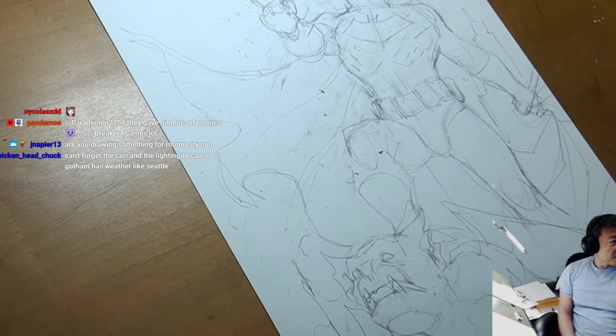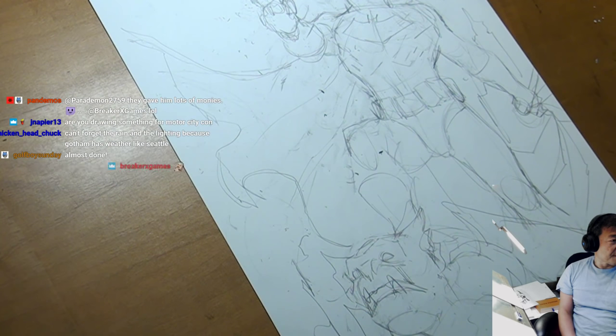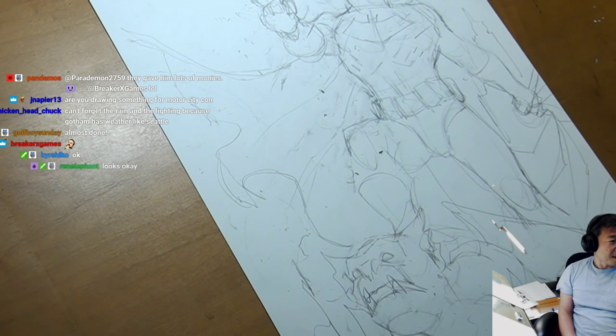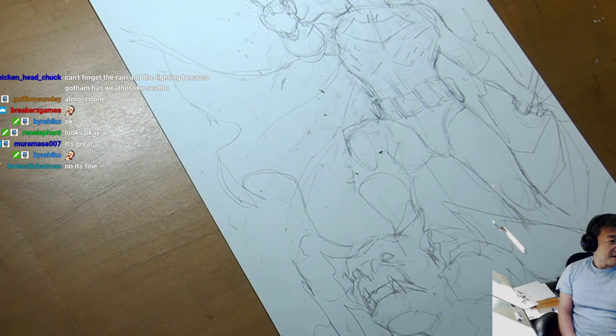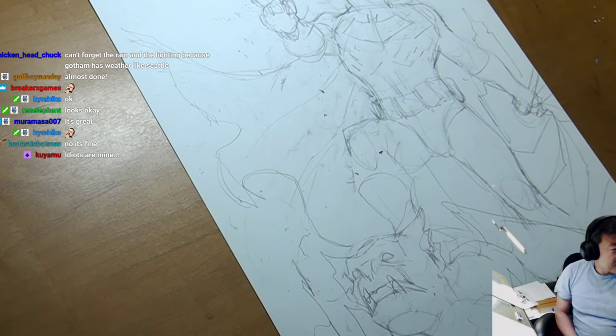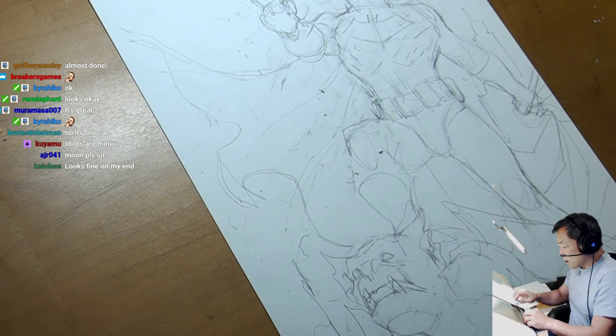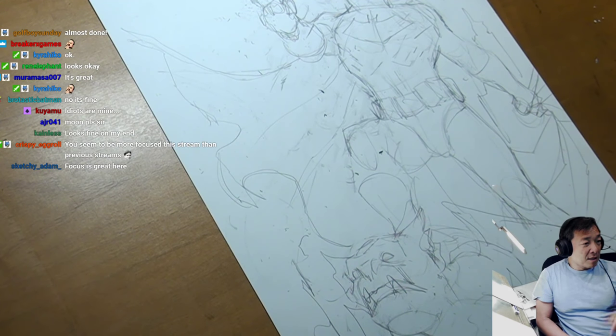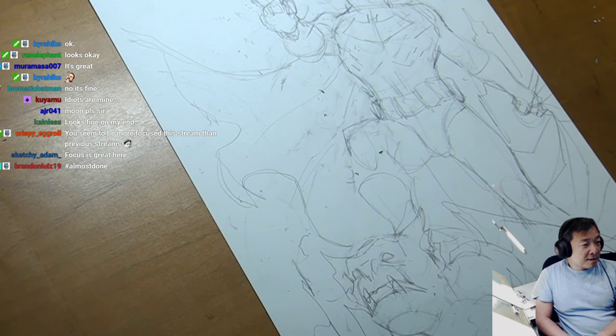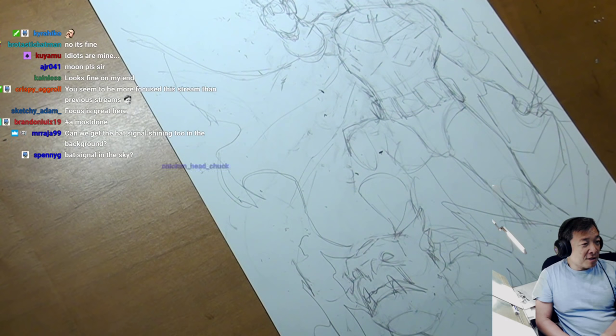How's the focus? Is it going in and out of focus? I set it to manual, but I'm not sure if it's stuck. Golf Boy Sunday, yes. Yeah, it's almost done. All right, while we wait for the pencils to dry, I can check out the stream here. Yes, almost done for sure.